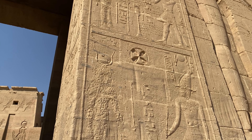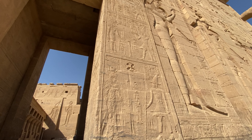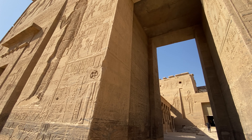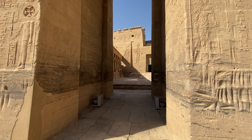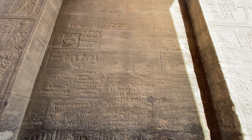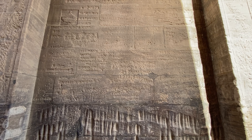Another cool thing about the Temple of Isis — you'll notice this cross symbol right here. The temple was repurposed in later years as a church, and you'll see cross symbols throughout the temple representing how Christians tried to reclaim this as a place of religious worship for God and Jesus instead of the ancient Egyptian goddess Isis. Not condonable today, but a long time ago, people who would visit this temple and other sites in Egypt used to leave their mark. You can see graffiti from all sorts of different people and different time periods scattered throughout the temple.